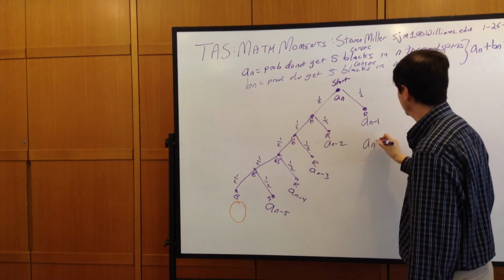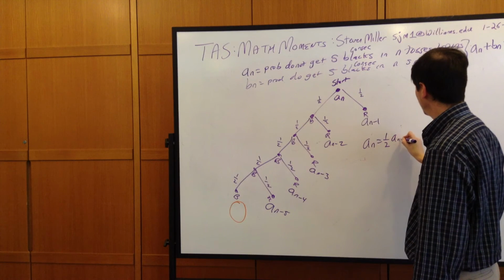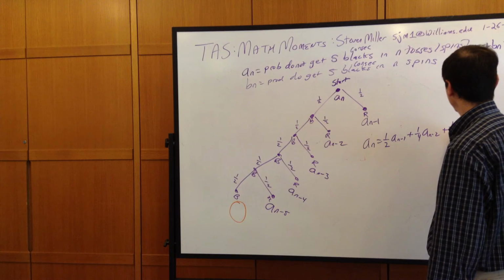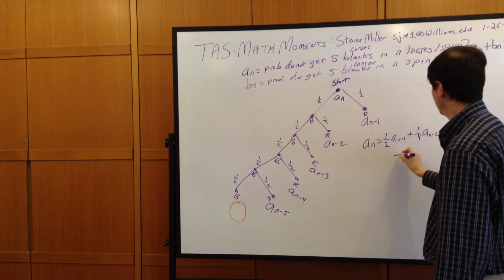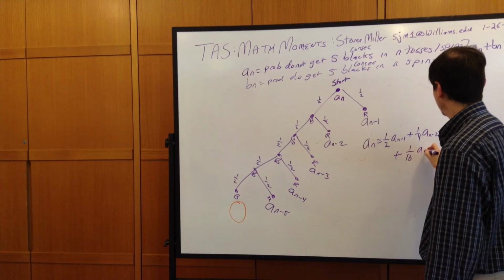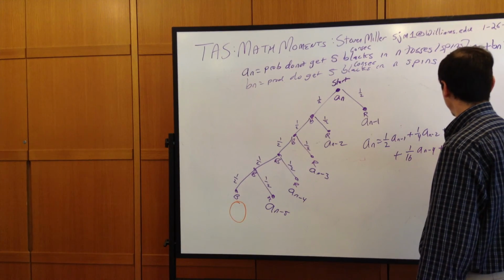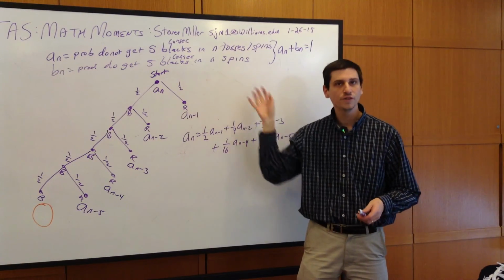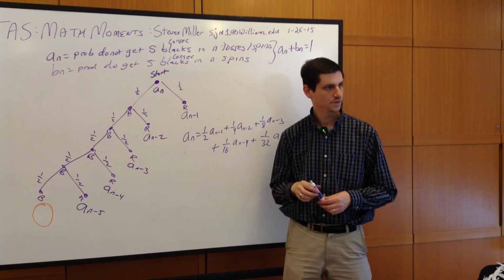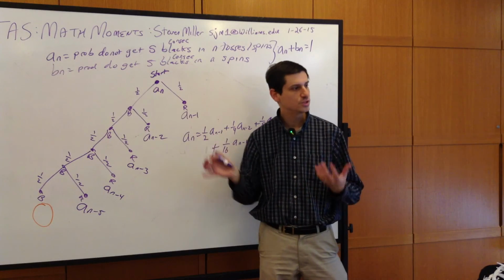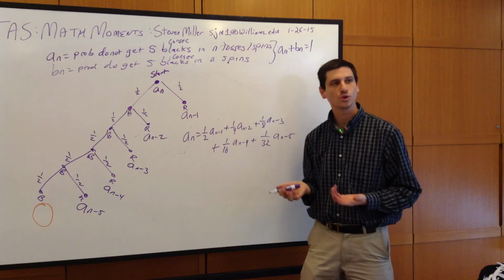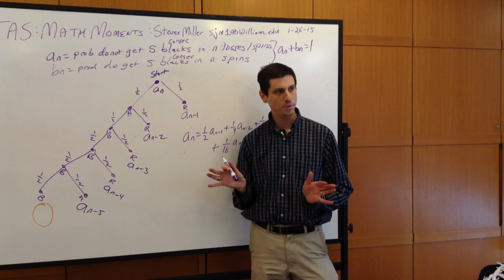And so we get the following recurrence relation. A_n is 1/2 A_(n-1) plus 1/4 A_(n-2) plus 1/8 A_(n-3) plus 1/16 A_(n-4) plus 1/32 A_(n-5). It turns out you can solve this with a version of Binet's formula. I'm not going to go through and do that. It's a little bit harder because I have more terms. Rather than using the quadratic, I have to use a quintic, a little bit more painful.